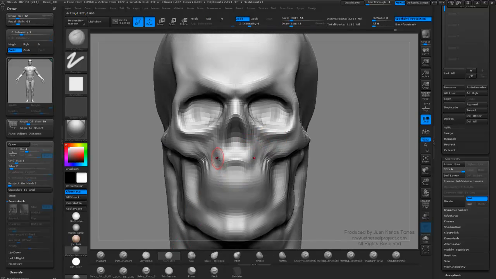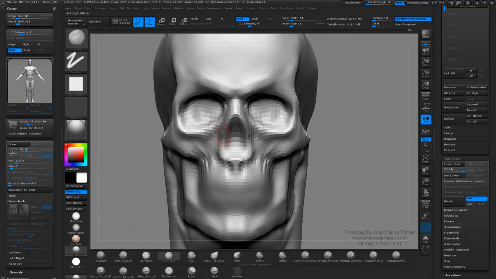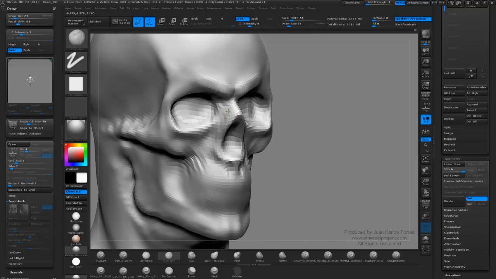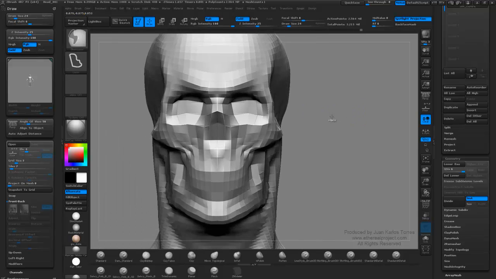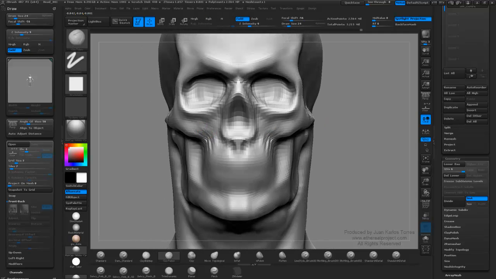And clay tubes, and we're gonna bring this in to make this ridge. There you go. That looks good. Move it down. This down like this. Bigger than that.